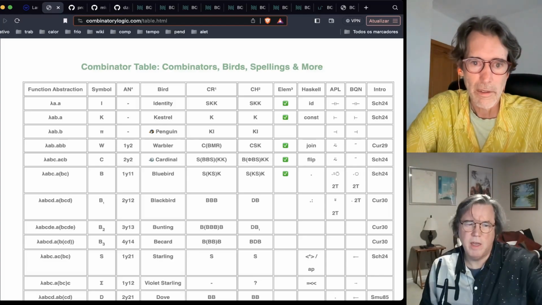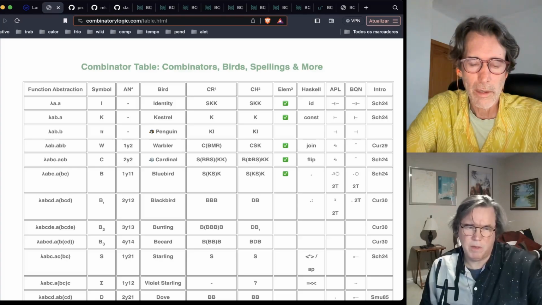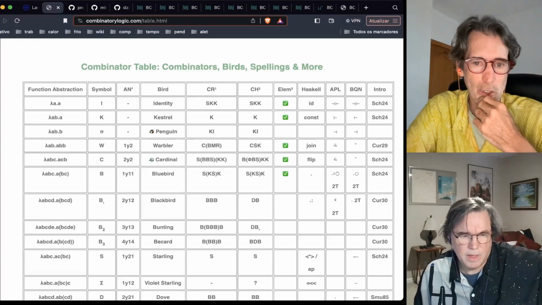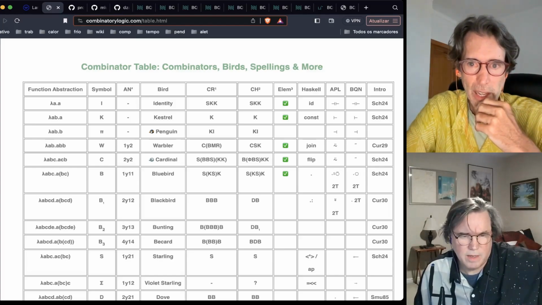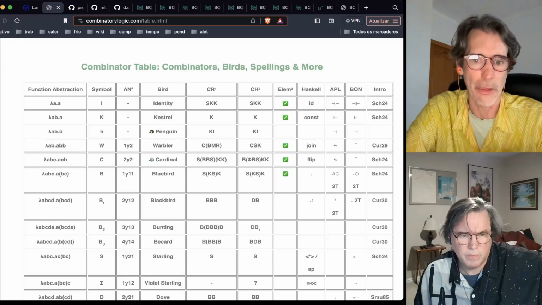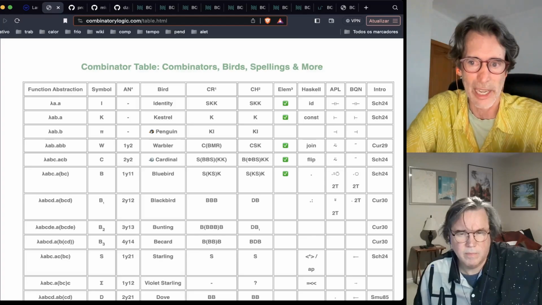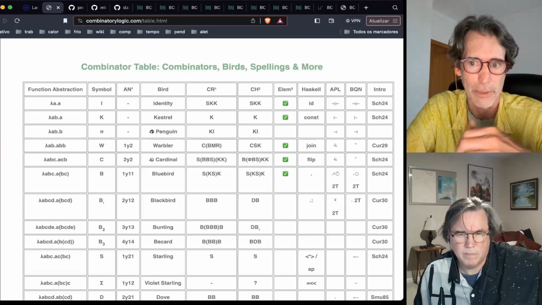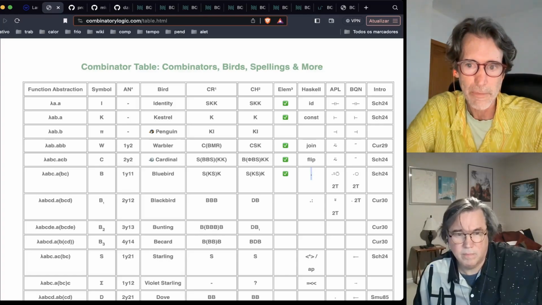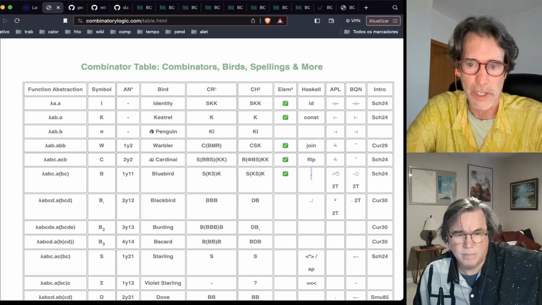And the next one is, if you give me a B applied to A, then I'm going to give you B. Yes. This is lambda calculus notation. This is Alonzo Church notation. It's its own thing. The SKI and the SK is another way of saying the same things in another notation. And then over here, you have the actual syntax from languages that support it. Haskell uses words like id, const, join, flip. It uses a few symbols, like the dot operator is their version of the pipe. If we were to show F sharp, we'd see pipe under here for B. For Elixir, we'd see pipe.